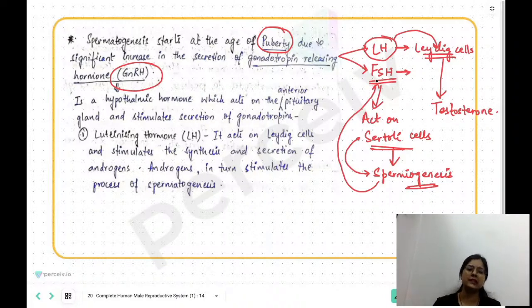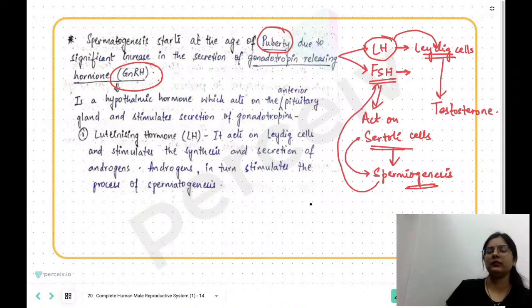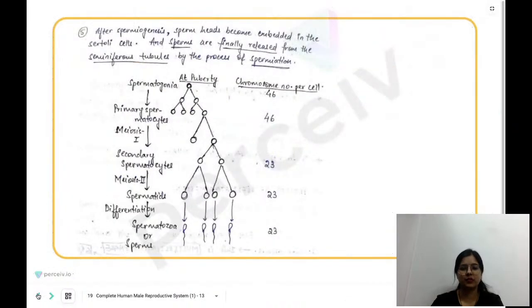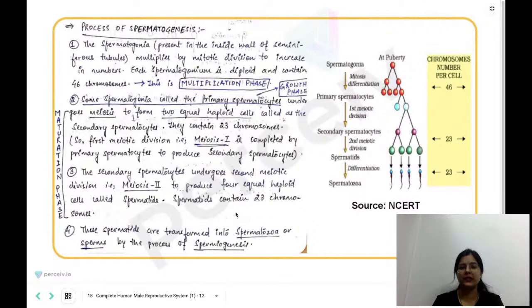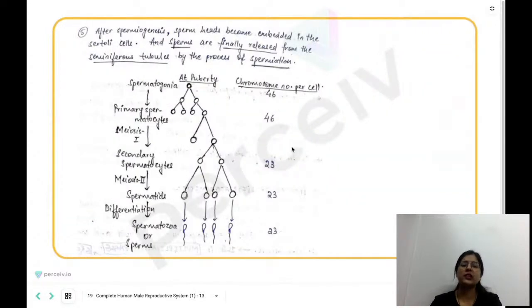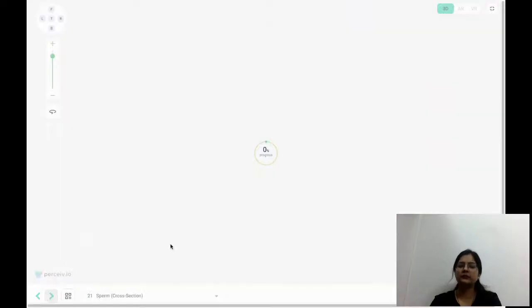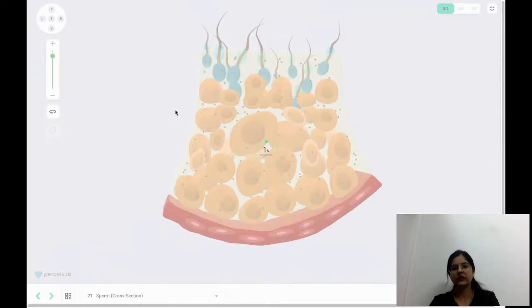So this is the case of the hormones. That means the roles. So we have seen two things. हम लोग एक बार quick recap कर लेते हैं. तो हम लोगों ने basically देखा इसमें कि how the process of spermatogenesis goes on, है ना? ये पूरा process spermatogenesis का कैसे होता है and how these cells are being involved. And apart from this, we have seen the chromosome number that are present in each cell and end में हमें फिर ultimately sperm मिल जाता है and the two hormones which are primarily being involved over here. So that is the case.